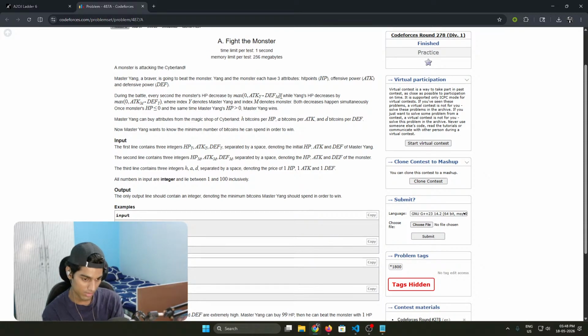How do I do this? How can I make sure that my HP could be 0? Let's say my HP is 1, it cannot be 0. So if my defense is equal to attack of M, then also I can do it.